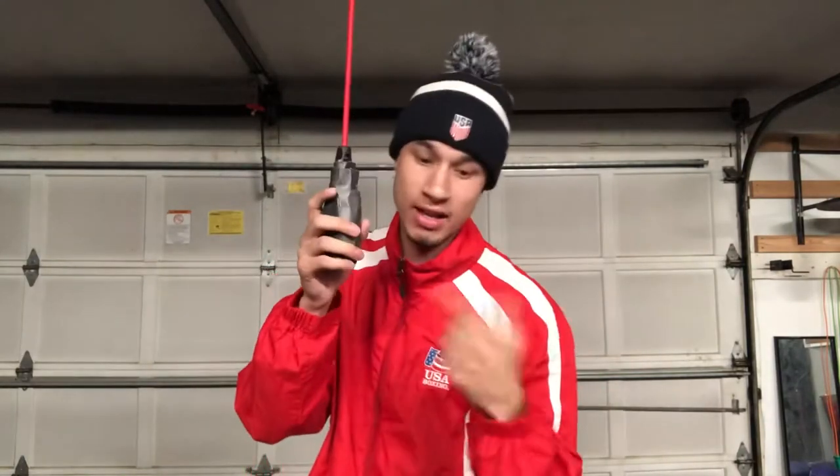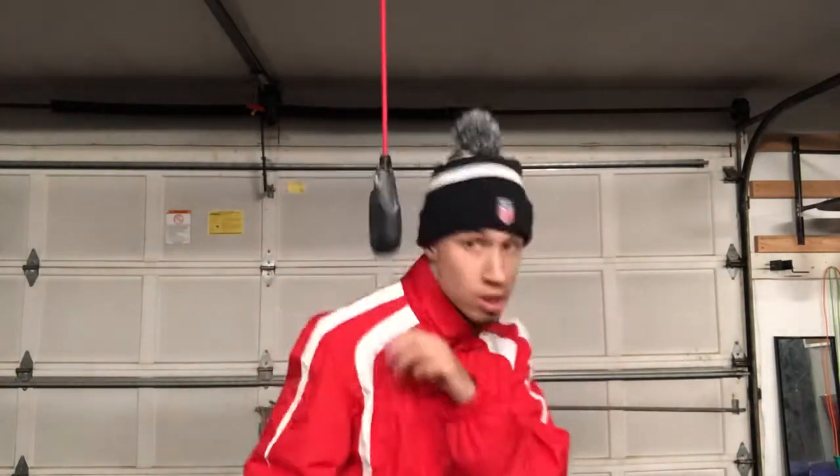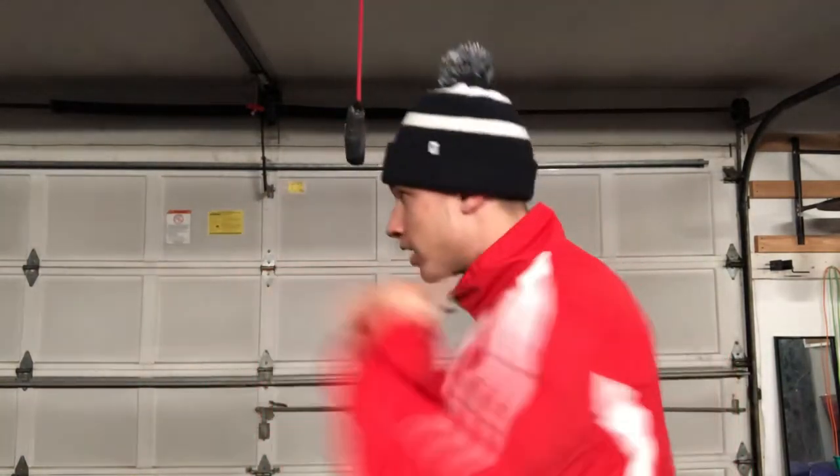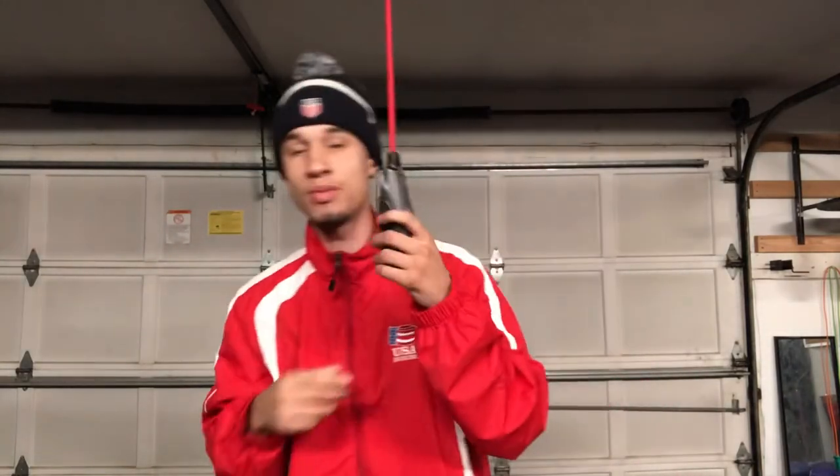You can also add footwork to it. So, come back, drop, punch, move. So you can just freak it up however you want to, but yeah, that's just the basic defensive drill.